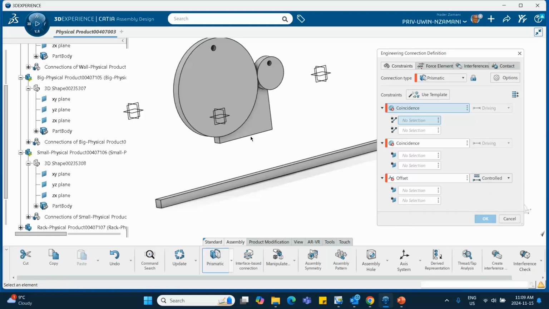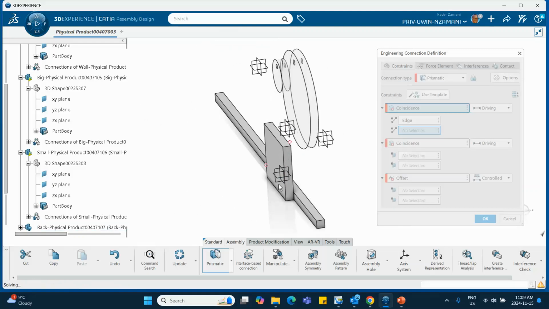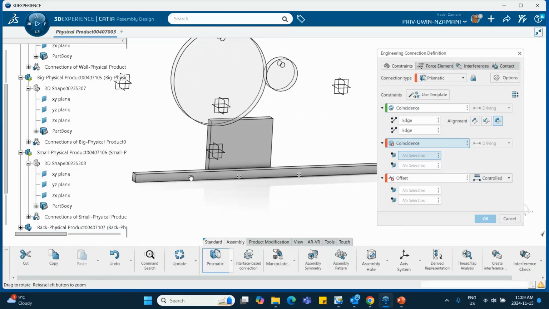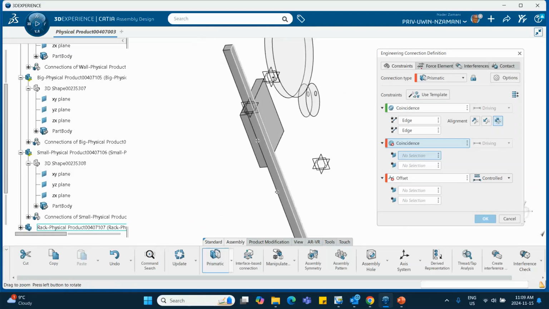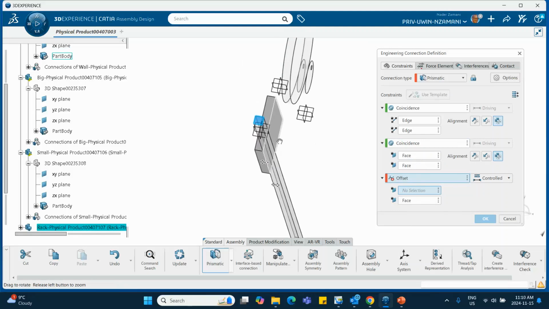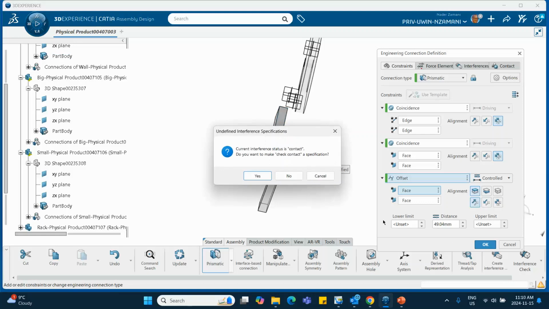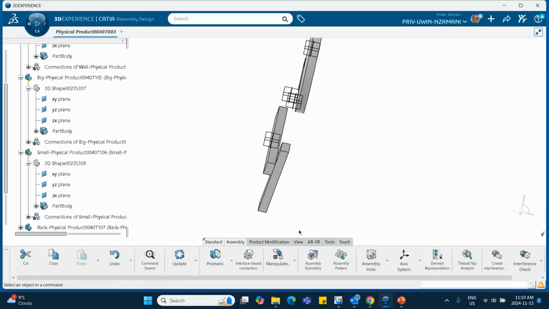So it's going to be this line and that line. And for example, these two planes. And for the offset, I'm using two planes. So for example, this plane and sure, that plane. We say OK. And no. And update. There we go.